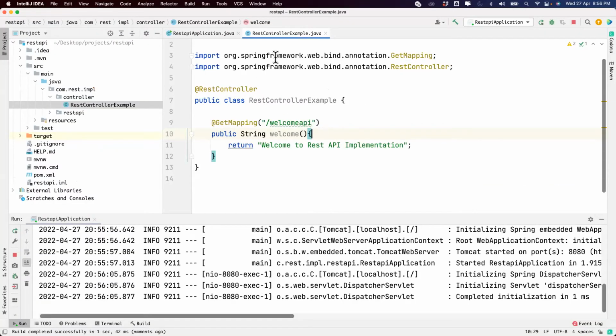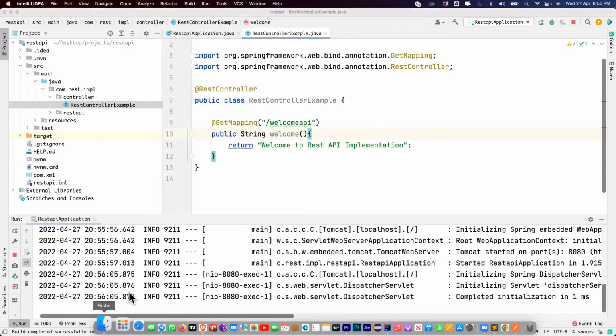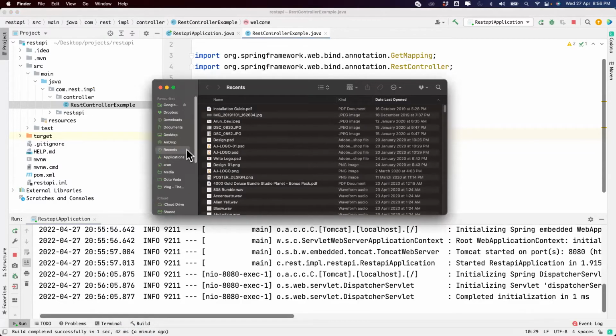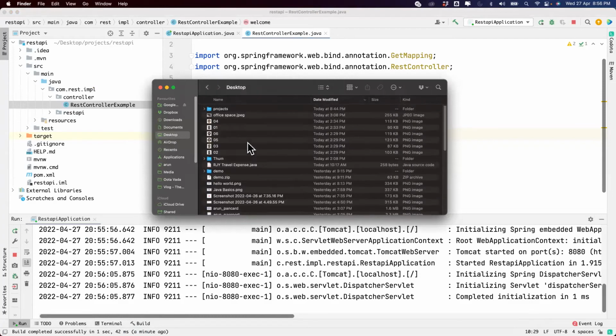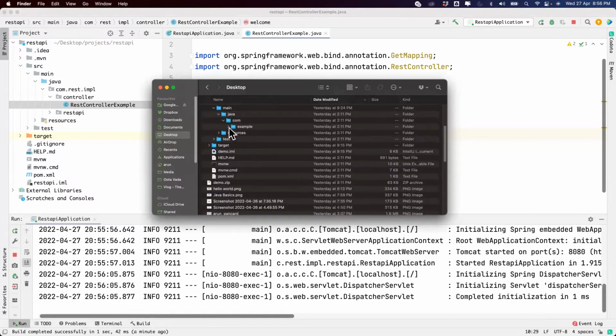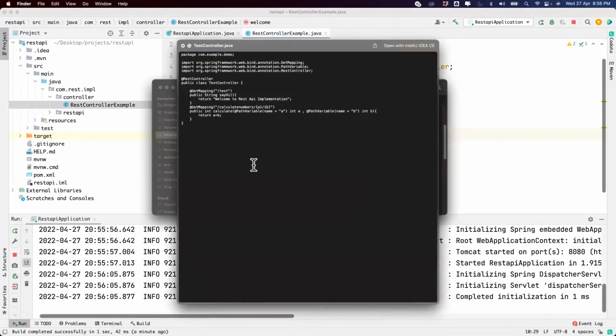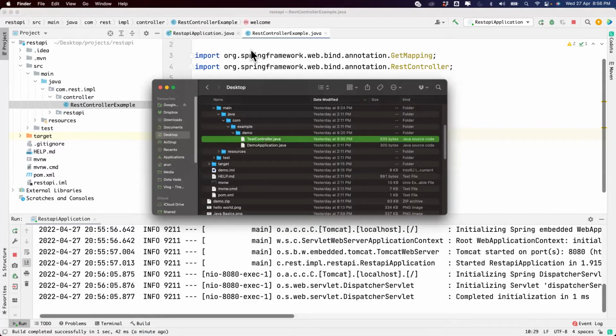You remember the one which we created yesterday? Yes. We can see what we did differently here. So we have main and com example and demo. This is the one we created yesterday, this controller, right? Yes. See what we did here? It's the same thing. Exactly. There is nothing new here. Okay. So we are sure whatever implementation we did is right. Correct. Okay. So now let's go back.